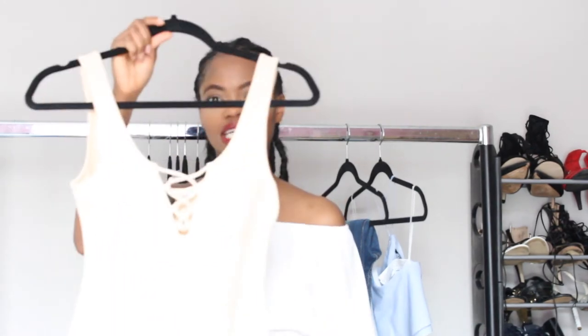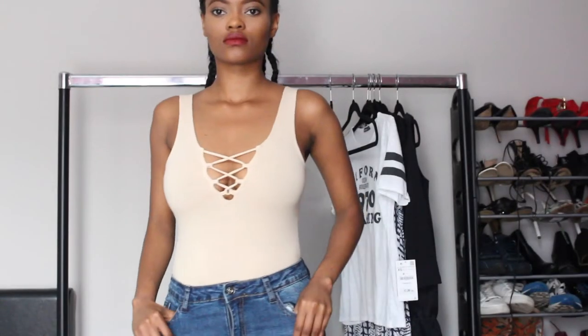I had an outing and I didn't know what to wear. I was literally lost. I went to H&M and I picked this. I just saw it, really affordable. How much is it again? £9.99, like £10. So I thought, well, I'm just going to try it on. I tried it on, it looked great, as you can see. So I thought, why not? I'm just going to have one of it.